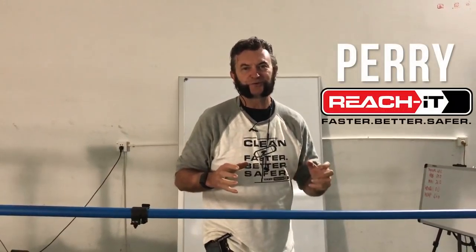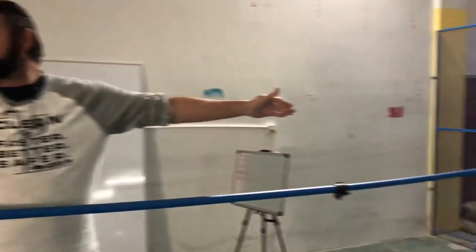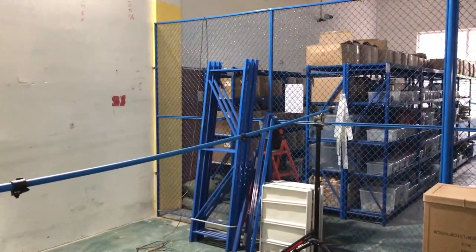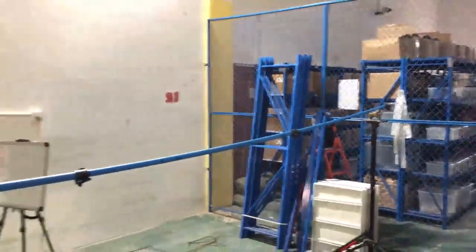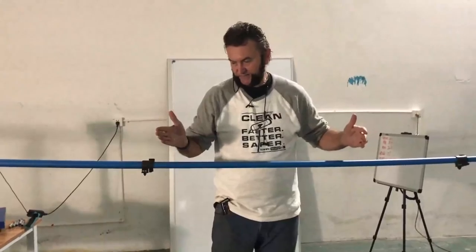I'm Perry from Reach It Poles, and one of the most important things about your safety and your efficiency is actually whether you have a rigid pole. So what we've got here is the true scientific test, which is what's called a three-point flex test. We have 2 points at each end with the poles fully extended, and each pole is going to be fully extended to the same extension.